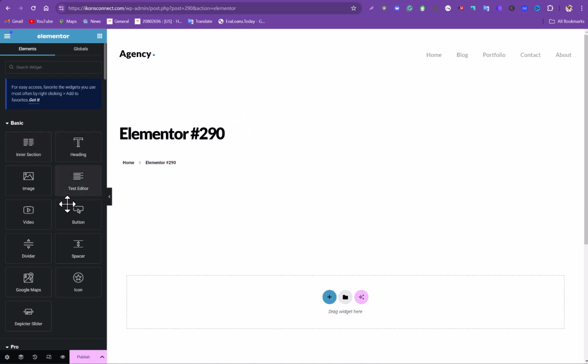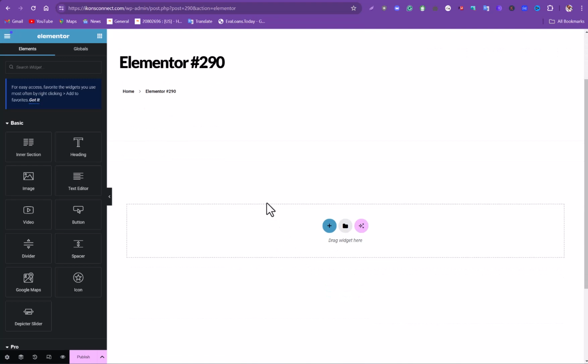Okay, so here we are. Looking on your left hand side, everything here is what we are going to be working with. Now you can see how fresh this place is. It's a brand new page. We want to create a brand new page by ourselves from start. So first thing you are going to do is this is where your page will start. So you can drag and drop anything here, or you click on this.